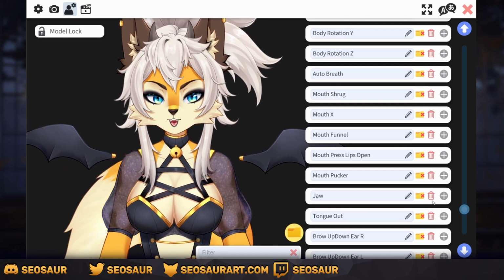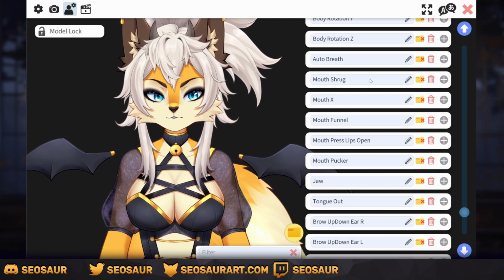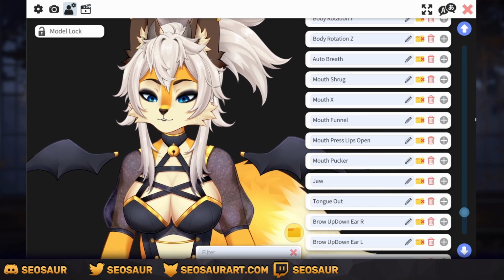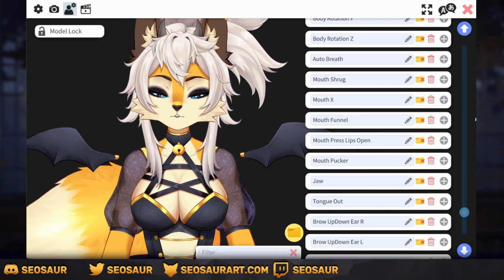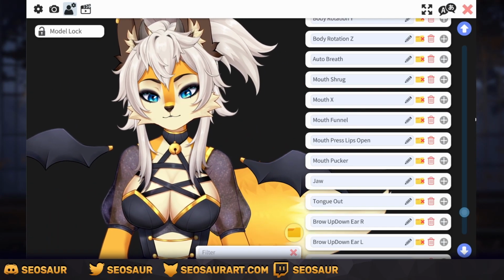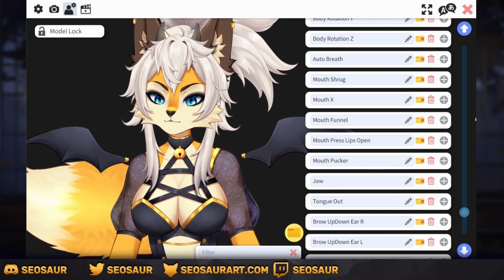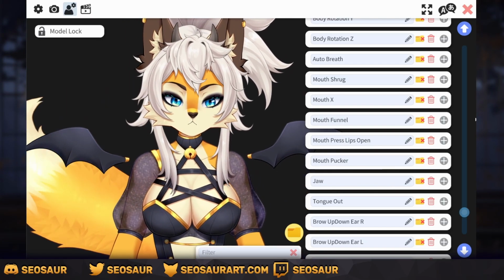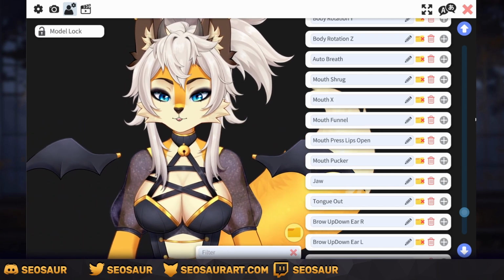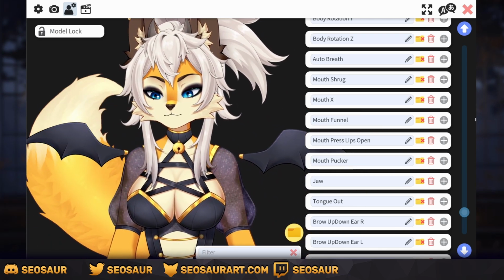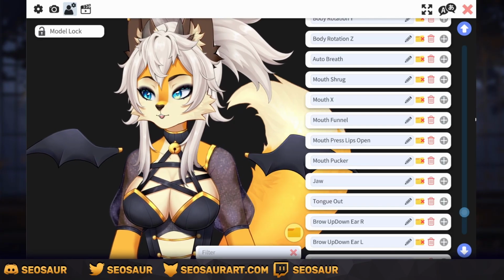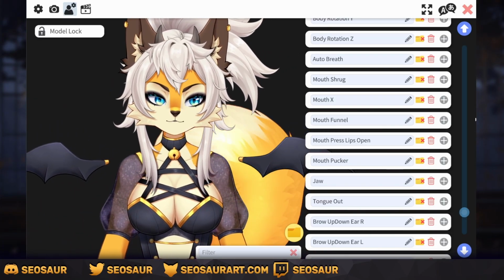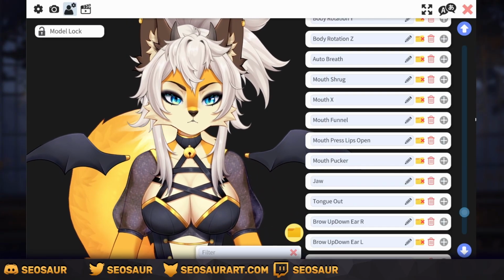Now we got settings and parameters for Vbridger. So if your model was rigged in function of using Vbridger, you will have additional parameters that a regular model not made for Vbridger will not have. It is, however, possible and totally doable to update a non-Vbridger model to be a Vbridger model. You just require to ask your rigger to create the extra parameters and rig them, of course.